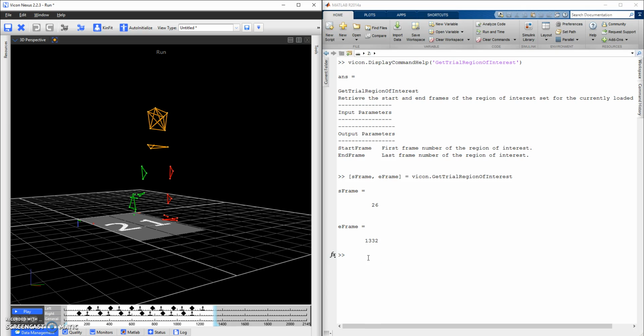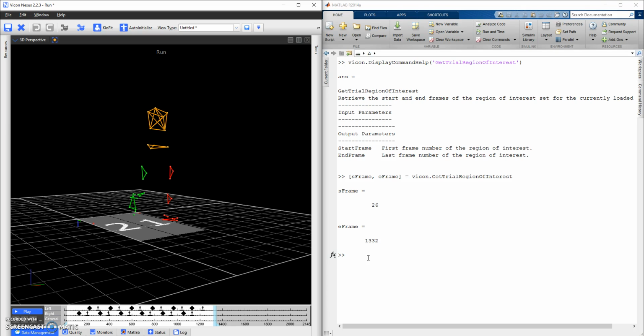So today has just been a really basic introduction using the vicon equals ViconNexus start command to link the two, following that up with vicon.DisplayCommandList to know exactly what you have available to you. And I just want to mention now that maybe with further releases of Nexus 2, as versions increase, you might actually see a change in that command list, so it's worth checking if you've just updated to a new Nexus. Maybe they'll have added some new functionality.